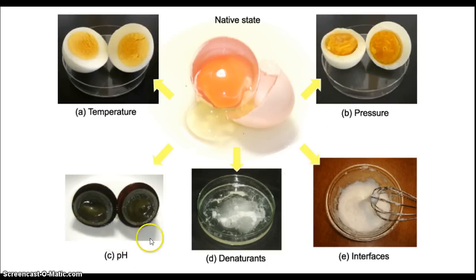Eggs actually are a good way to illustrate a variety of different effects of environmental factors on a protein, because you can heat them up and it changes them from clear and runny to kind of hard and yellow. If you actually subject them to pressure, similar things happen. pH, extremes in acidity or base, can actually completely denature proteins, as well as various salts, as well as whipping. What you're doing here is stirring up the proteins and causing them to unfold and take on air as well, becoming fluffy in the process.